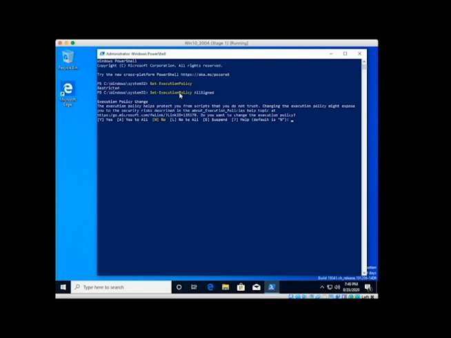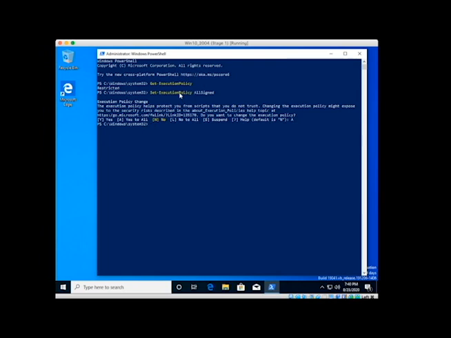It says, the execution policy helps to protect you from scripts that you do not trust. Changing the execution policy might expose you to the security risks described in the about_Execution_Policies help topic at the go.microsoft.com website. Do you want to change this execution policy? And yes, I do. And actually, I'm just going to say A for Yes to All.